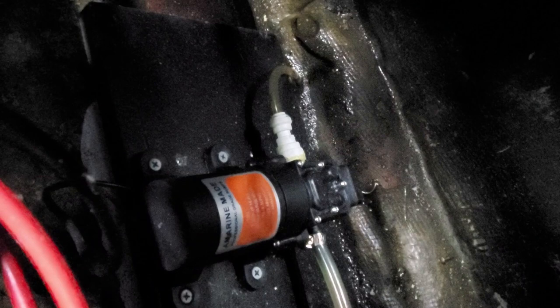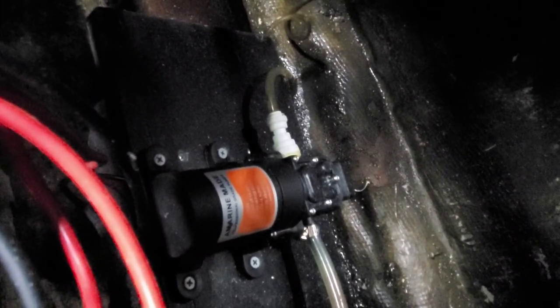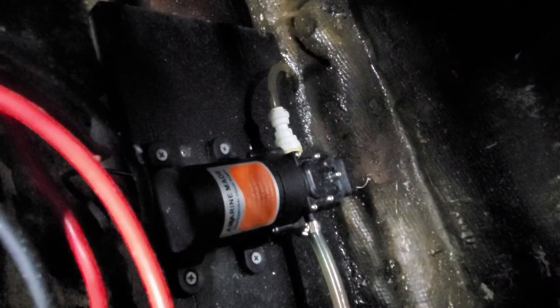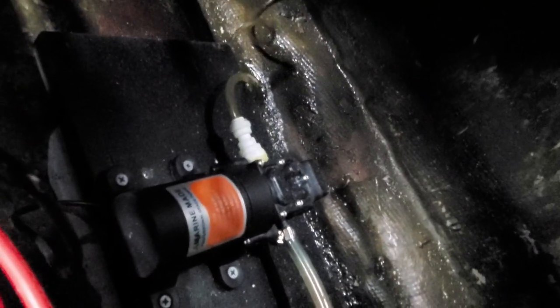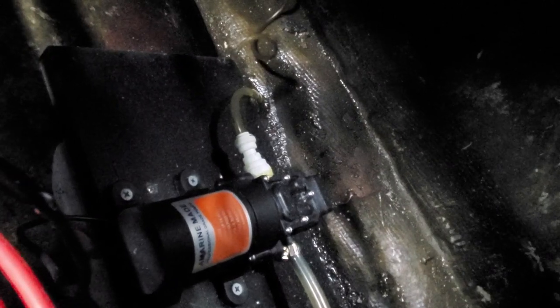Right now it's sitting in that last half inch of water. My build is very wide and long, and the pump is mounted a little low. I found that when you mount the pump low, performance improves a ton because vacuum is what's operating this — pumping under pressure upward is much easier than using vacuum to pull it up. The lower the pump the better, as long as it stays out of the water. That pump is about a foot above the bottom of the bilge, and you can already see it taking the water down.